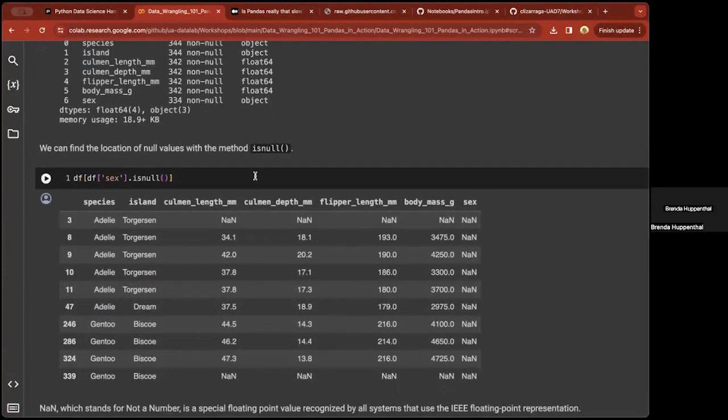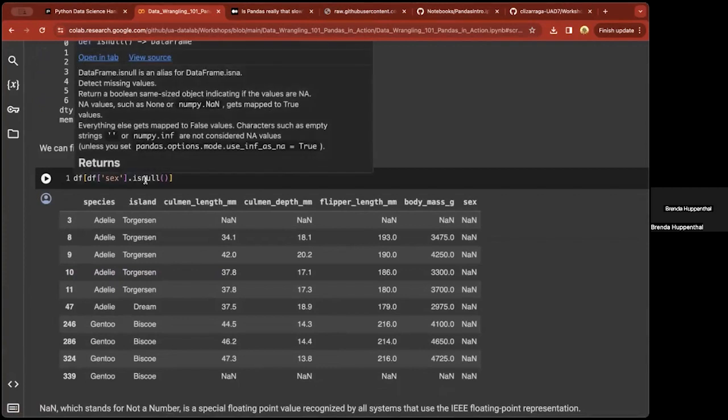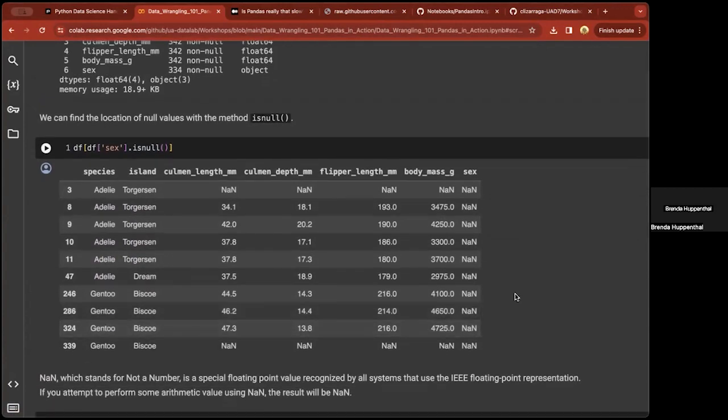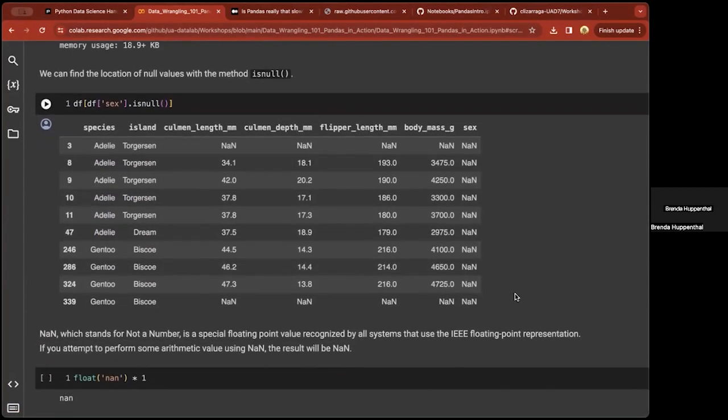The first thing you can do is find the location of all of the null values using the method isnull. All I'm doing here is saying, I want to see all of the data where at least one of the values is null. This isnull is creating a Boolean mask that we can then feed back into the data frame. We can see here that, as expected, we have these 2 rows that are missing the numeric values, and then 10 that are just missing any value for the penguin sex.